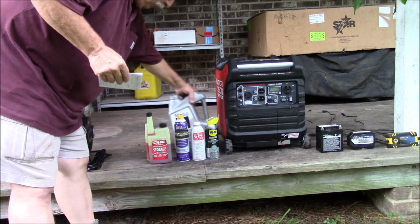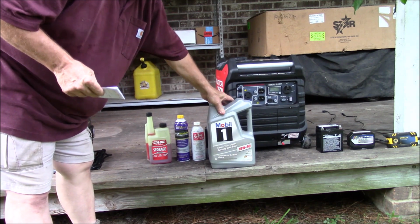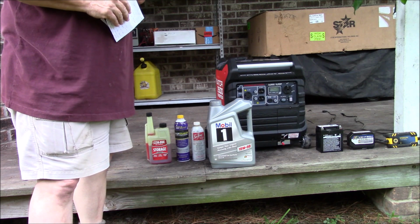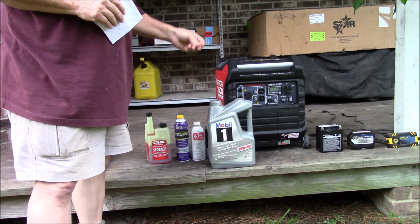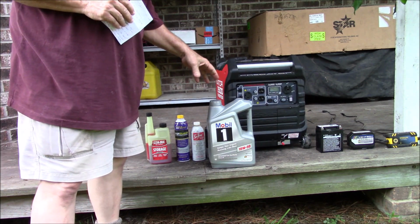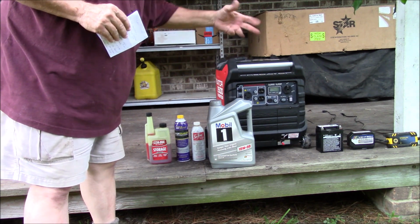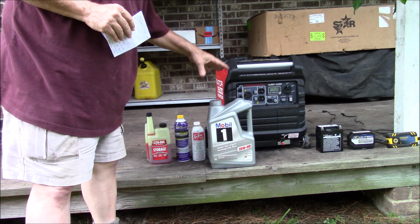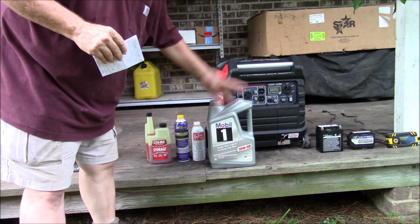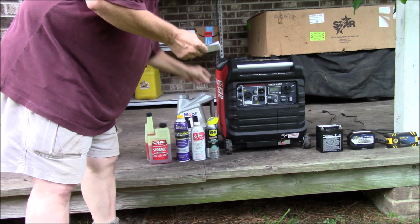Okay, after break-in, we like using, and this is my personal choice, the Mobil 1 15W-50, especially in the heat down here. This air-cooled engine, and the 15 is a little bit thin. Sometimes you could probably do a 20W-50 or maybe even a 30W-50, but this is all-around use. A startup is going to be a little thin oil. As it heats up, it's going to get thick, so it'll actually maintain where it needs to be for oil protection. Mobil 1, any synthetic is good. We like Mobil 1. That's what we use.